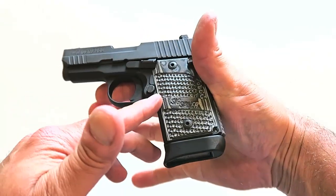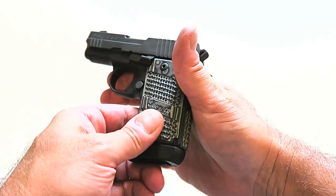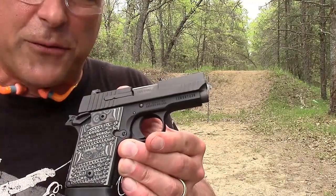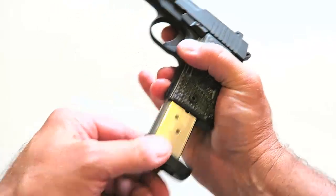Let's start by looking at the grip. Now, these are G10 grips, with very aggressive texturing, and it even has a little patch here on the back strap. But when you grip this gun, you get a good feel for it. Here's a 3-finger grip with this extended base plate.